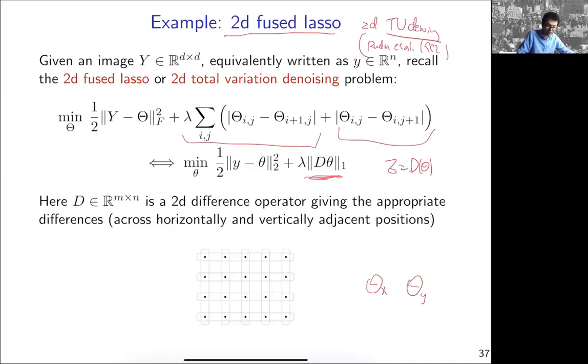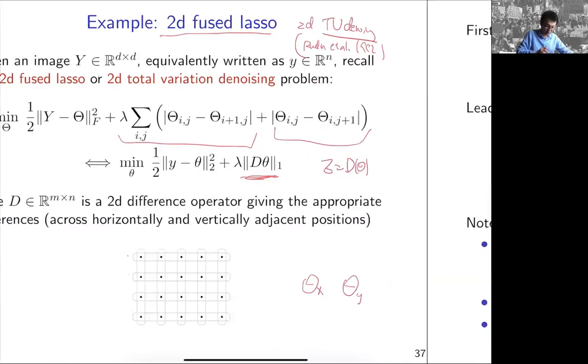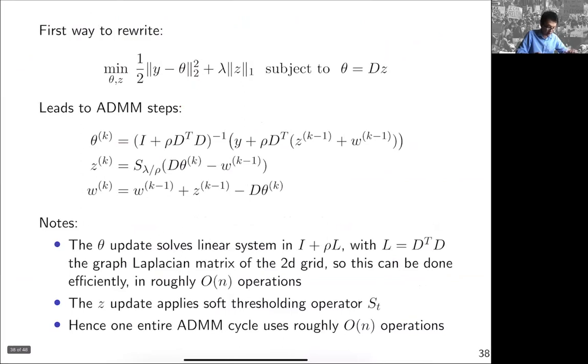And what are these first and second terms? Each one of them is simply solving the univariate total variation denoising problem, in parallel for every row and every column of that image, independently. The more formal calculations of how these ADMM update rules work are given here. You can see that every iteration is roughly linear in the size of the image, and it only takes a couple of iterations before you get a very reasonable denoised image.